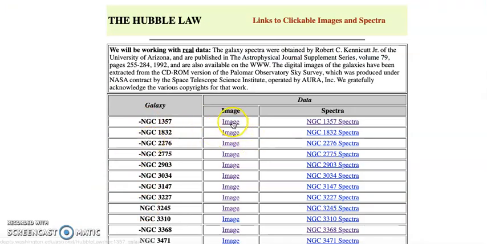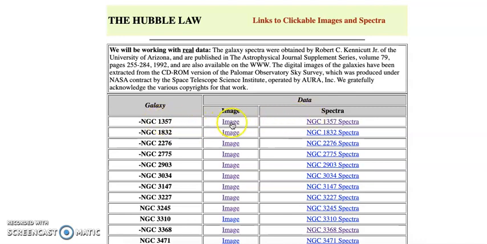All right, so image. We want to look at two sets of data. One is an image to help us figure out how far away the galaxy is, and the other one is their spectrum. In other words, what we see of the light coming from them to help us determine how fast they're moving. That's where the Doppler shift is coming in, because we should expect the colors that we see to be shifted either to the bluer side of things or to the redder side of things.